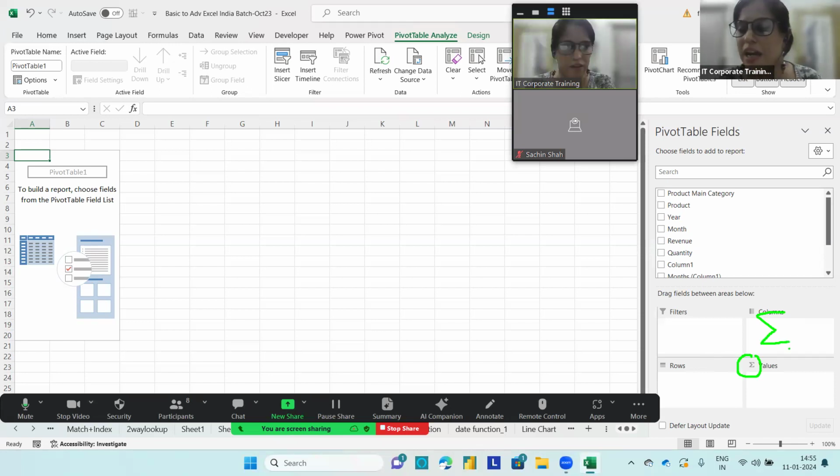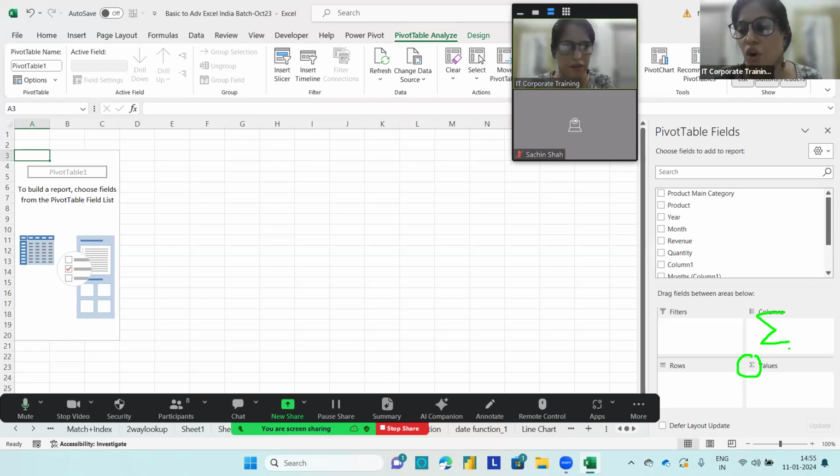This summation sign comes for numerical values, that means values which can be aggregated, mathematical values which can be used in calculations such as count, sum, min, max, average, percentage. Those sorts of values we always drag into the values section.